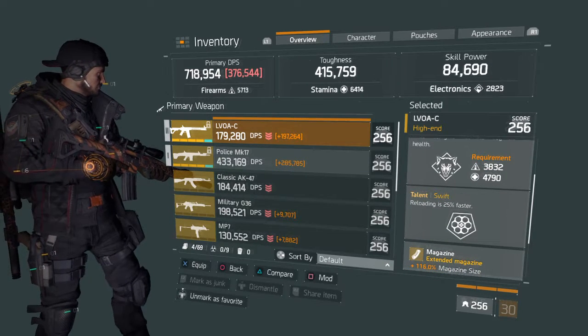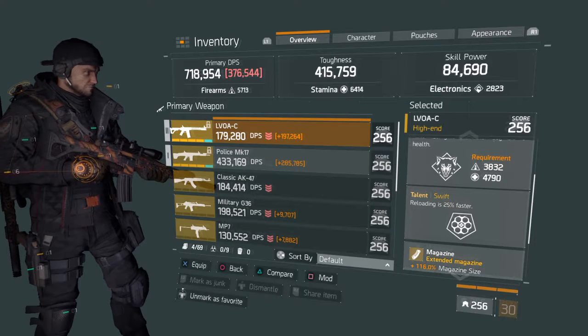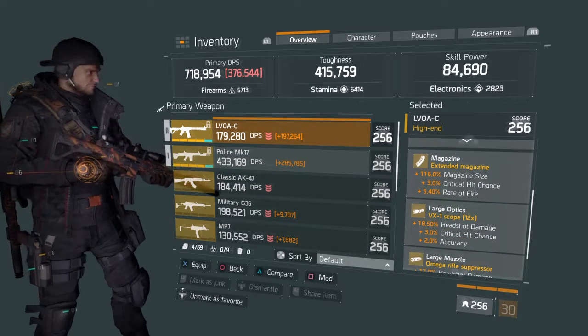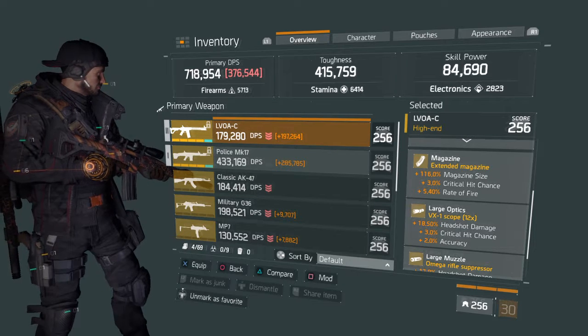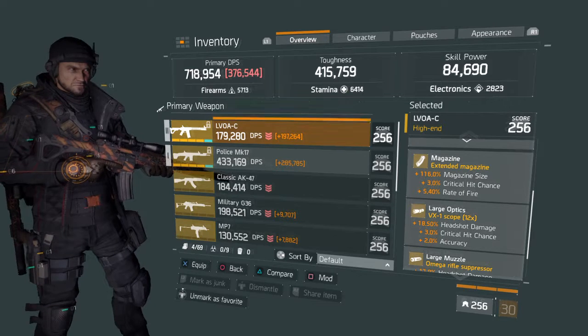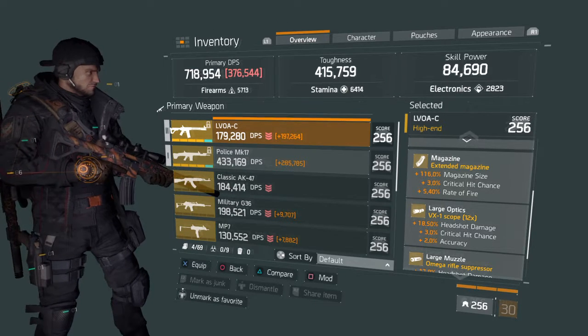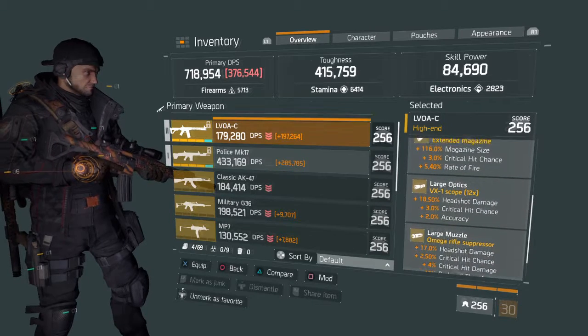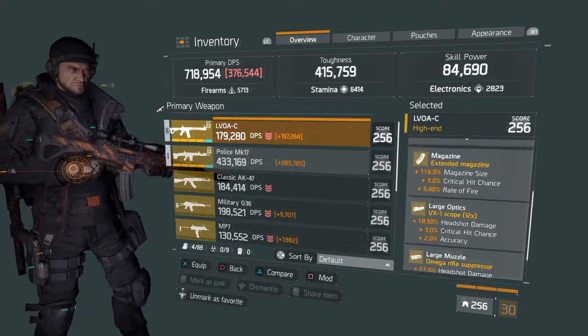Swift is good because it's the 25% reload, and if you're in PvP, it's going to come in a lot. You want to be able to do that. The magazine size is 116, which doesn't matter to do with the damage. This is a 3% crit hit, and the rate of fire is going to go up by 4.50 with that magazine.